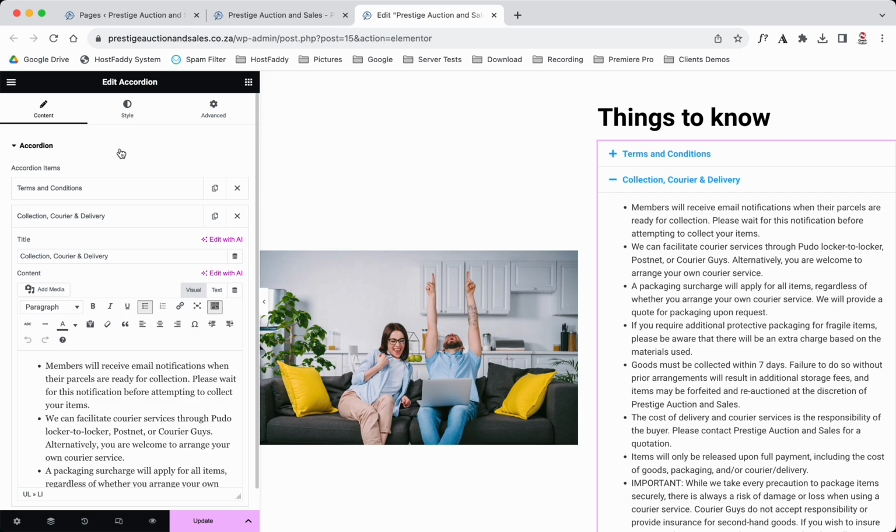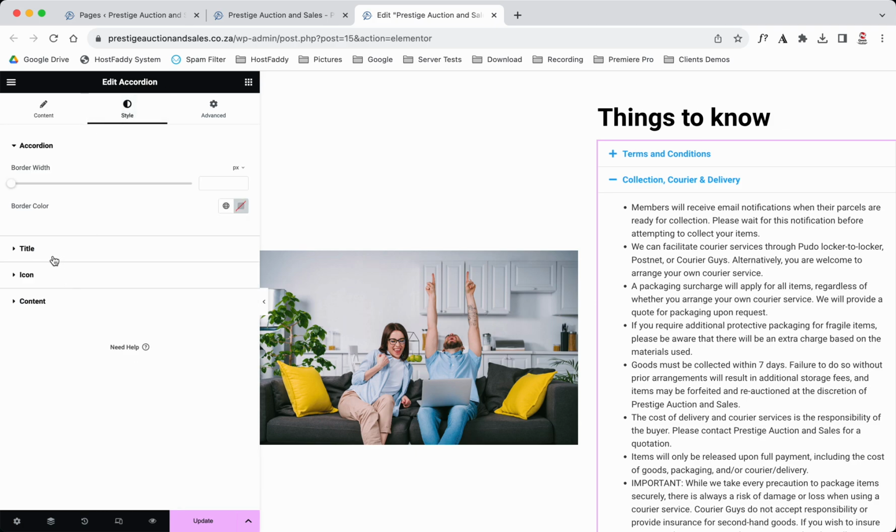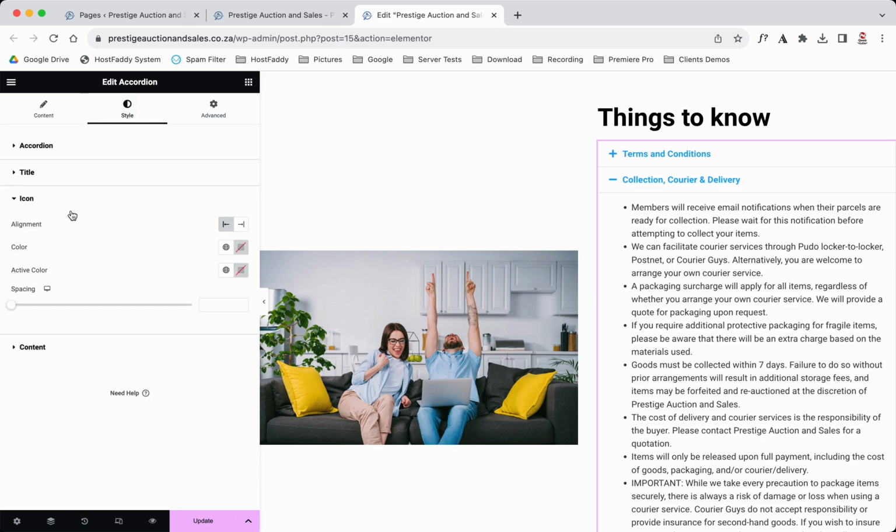Do the writing here, but any styling, like font, color of the wording, or color of the bullet points, do it all in this section here. See, alignment, you've got it. So that's what I would advise. If you'd like to do it your own way, it's up to you. But that is how you'd edit this section.